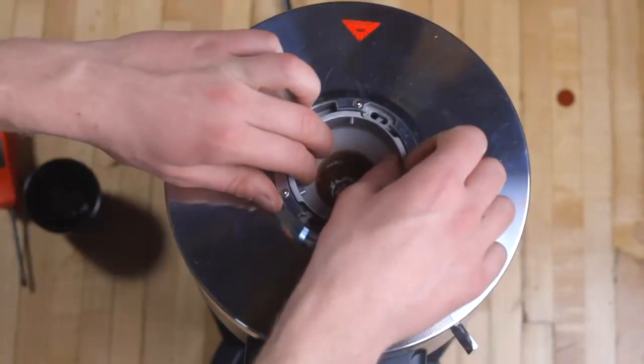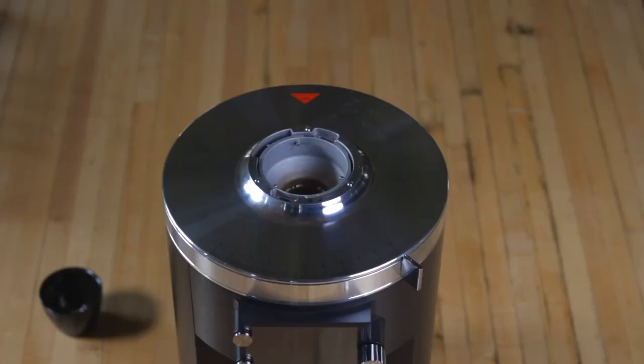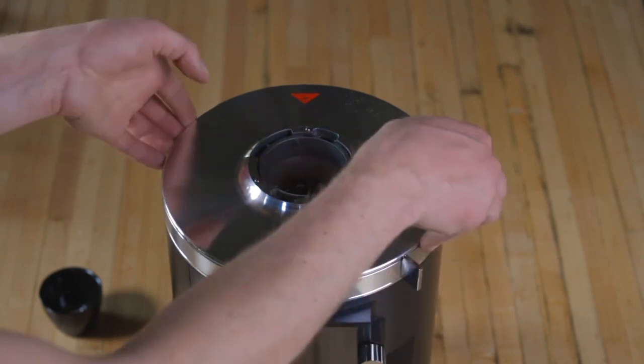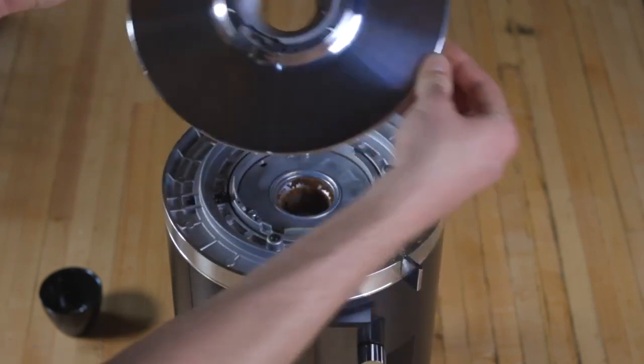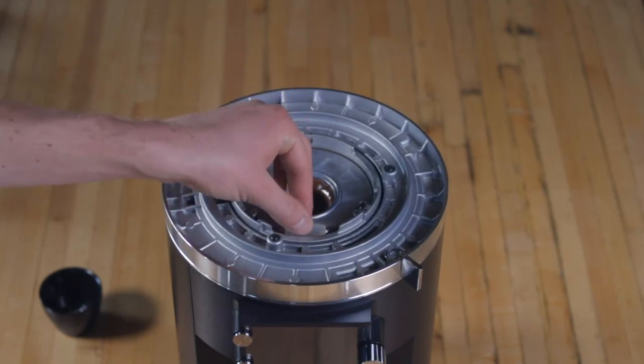Next, we'll jostle the inner ring back and forth and up and down until it moves into the unlocked position. Now, I'll lift off the top faceplate of the grinder. As you can see here, this is where the silicone flapper lives if you need to replace it.